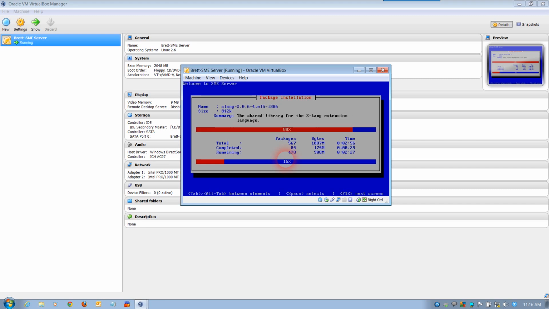SME server is a very viable server for a lot of small and medium businesses these days. It's a very user-friendly server in many respects, fairly straightforward and easy to manipulate. If you are used to working in a graphical user interface, it has a web interface that you can utilize to manipulate.